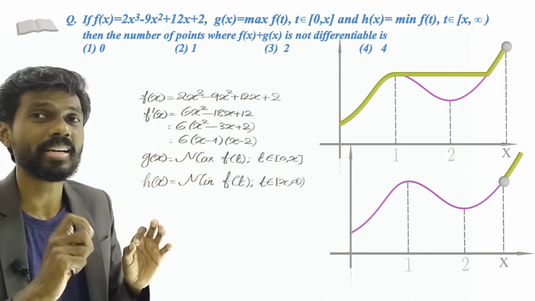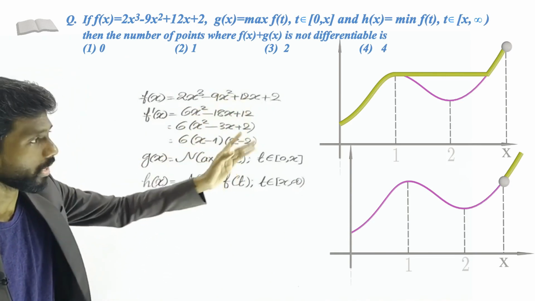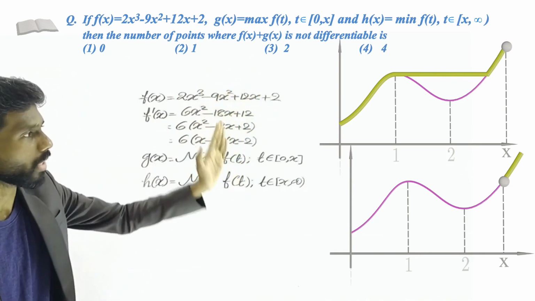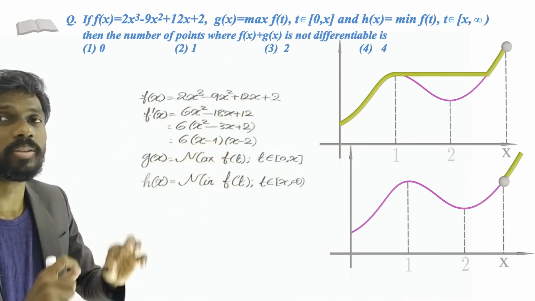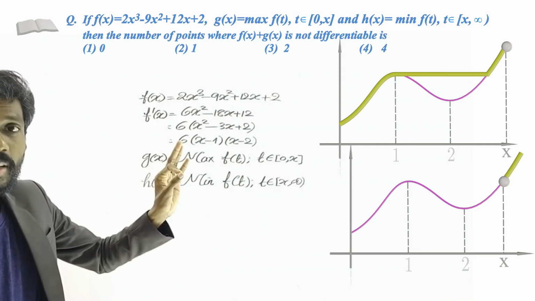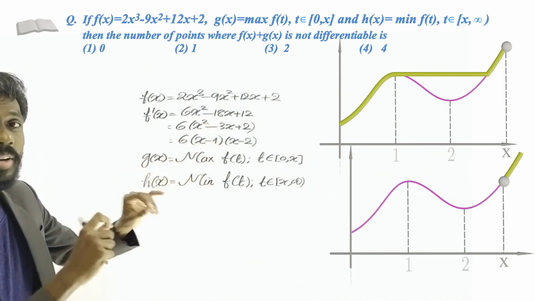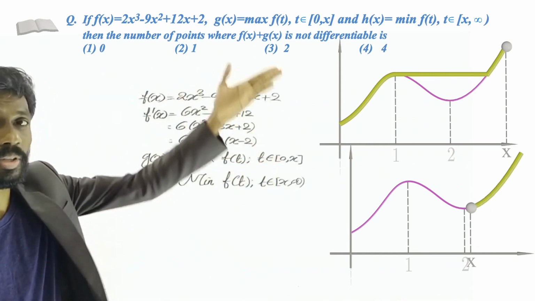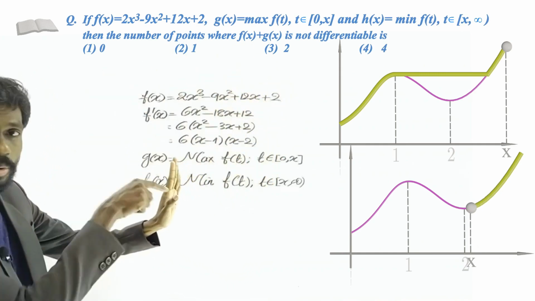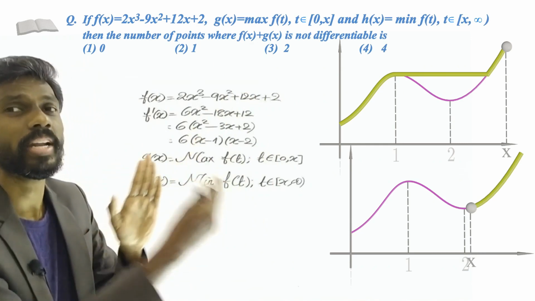The minimum value occurs at x only because it is an increasing function again. So increasing function in the right end points, right? So that means in that interval from x to infinity, the minimum value occurs at the point x only. But up to what point? Up to that point 2, because 2 is the point where the function is minimum, which means if you move from the right end point, which means positive infinity, to x to 2, up to that point the minimum value occurs at the left end point only.